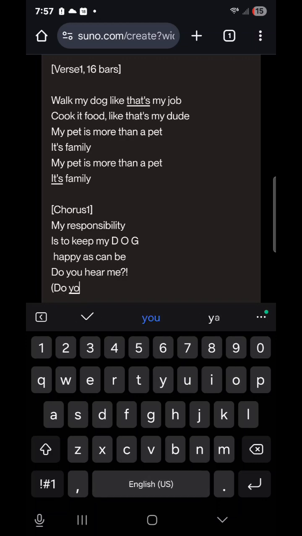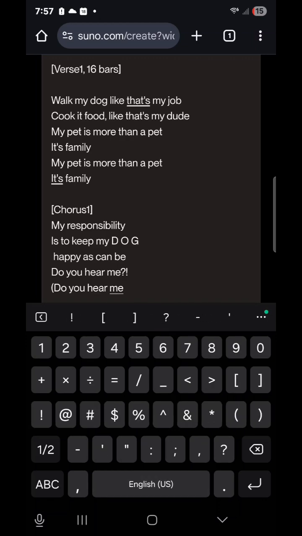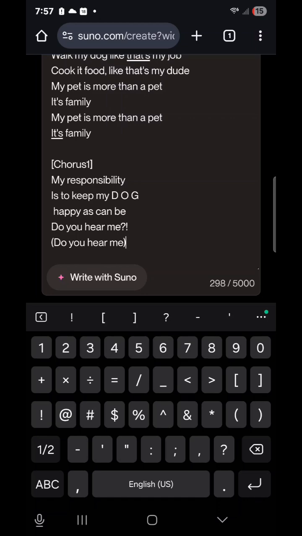You can do some stuff like that with parentheses. If you put the line in parentheses, it'll kind of shout it out in the background. It's like an ad lib kind of thing, in a way.